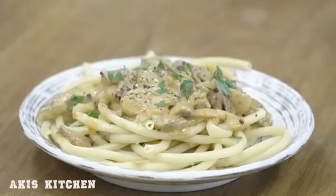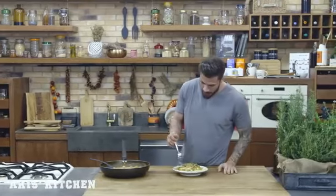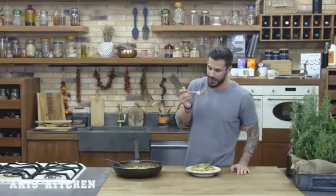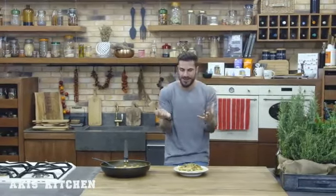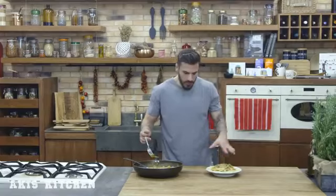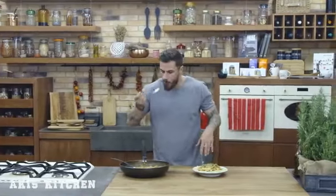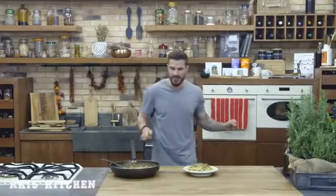The easiest stew with beef and mushroom ever. And it's stroganoff time. I'm sure that everybody is jealous of me. Oh my God. The meat is just falling apart, melting in your mouth. It is amazing. It's so easy to make. I don't know where to try from, but I have plenty of food for myself. Amazing. Please make this recipe.